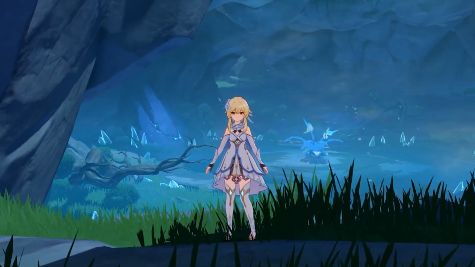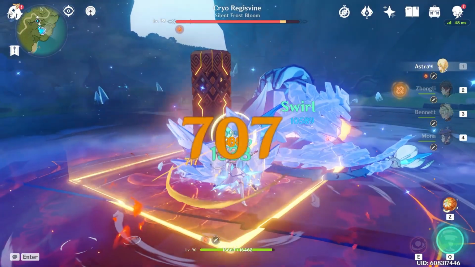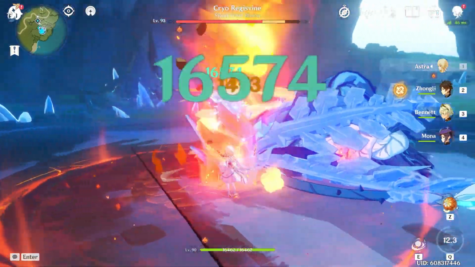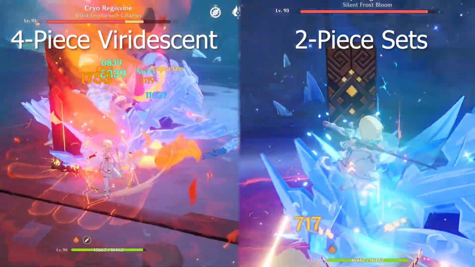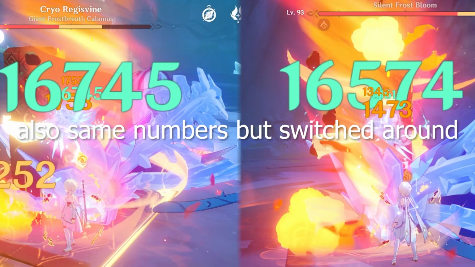Decent, I guess. Also tested another set, which is the 2-piece Viridescent and 2-piece Gladiator, which did 43k skill crit, but only 16k ult crit, which is very, very confusing for me. Not just like 16k ult crit, but it's literally 200 damage less than the 4-piece Viridescent. That makes me even more confused.